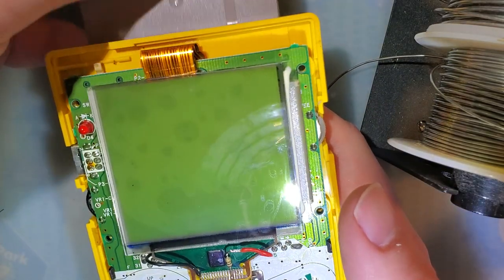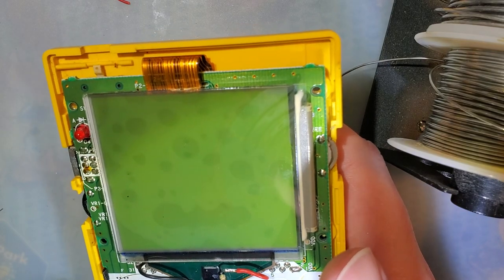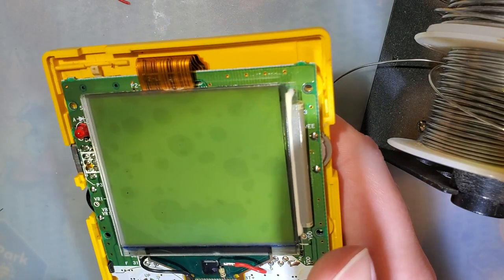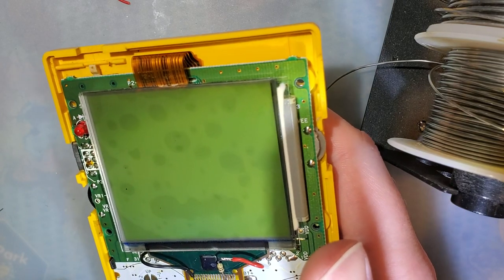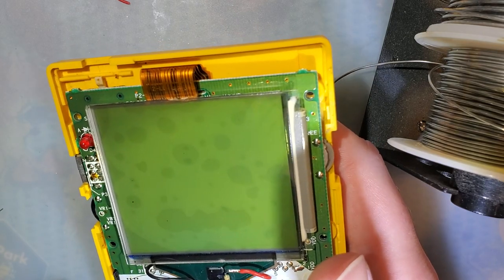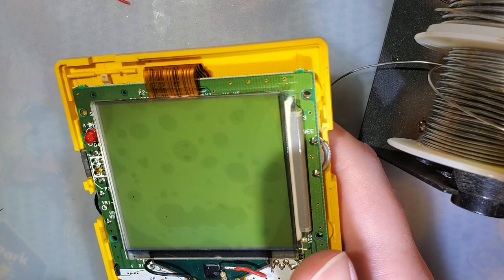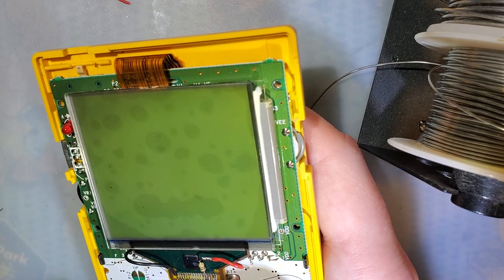Oh, you can see how bad that screen is. Oof. I guess that's one argument in favor of not using polarizers with adhesive. Where is... Oh. It's not there. I don't know where it is. I want to try out my flash cart, but I have no idea where I left it. Well, okay.